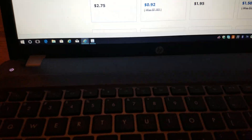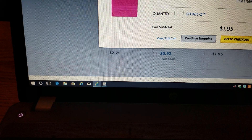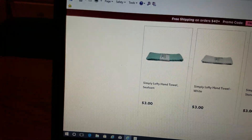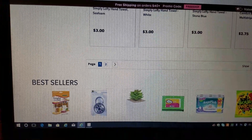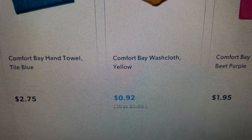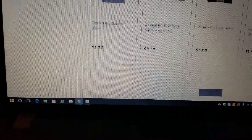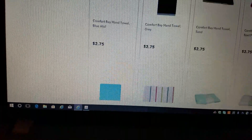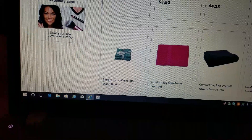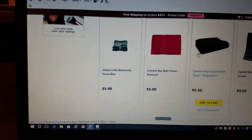They had that color and a couple of other colors that you could get. I thought I saw a pack of washcloths on here also. They had washcloths for $0.92 each. I saw a pack of washcloths for $2.50 — it was half off. It was a pack sort of like this, but it was actually $2.50. So just kind of search through.